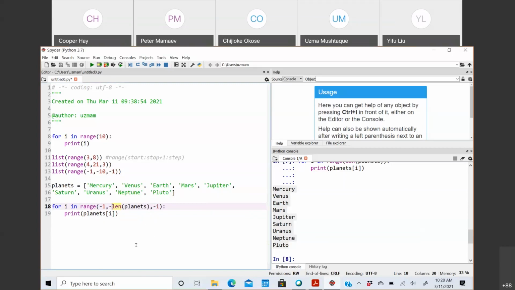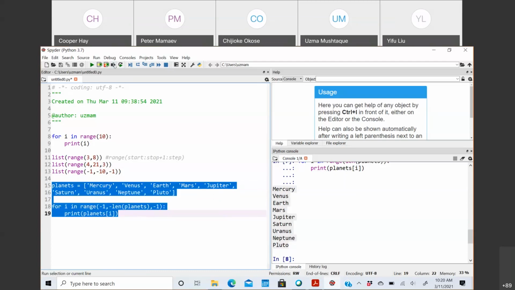So, okay, the stop. Now, the range function takes in the numbers, right? So if I'm doing a minus len planets, that's going to be the negative of whatever values are there. And okay, Linus, you're pointing out, what if we say 0? That kind of is logical because we're saying stop at 0, starting from -1. But then that is just one iteration because it's going to stop there. So how about we take the length of the planets -1, because that's the number of indices. Okay, let's try this. I just added a negative here and see what's wrong, and then we can update and see what's going on.